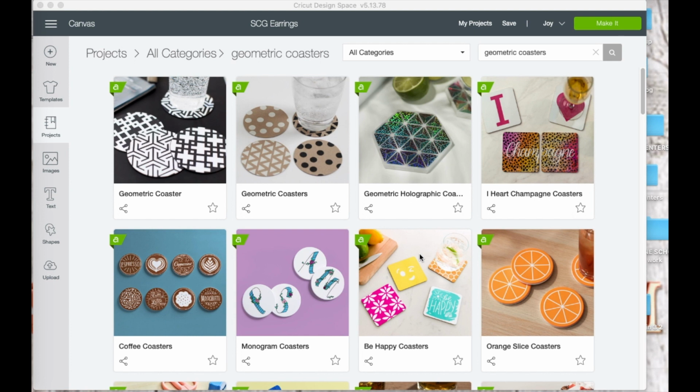Now, I've been doing some research, and it seems like the Cricut infusible ink ones are the best ones to use for the infusible ink transfers, but that doesn't mean you have to just stick with infusible ink. You can always use vinyl, and you can get them in bulk on Amazon. I will leave an awesome link down below for you where you can get, I think it was like a 10 or 20 pack. So definitely something I'm going to be looking into. And then you can just epoxy resin over the top of them, and you won't have to worry about the vinyl peeling up. So I did this geometric coaster one.